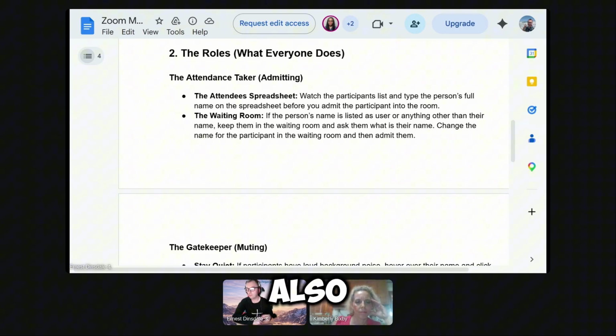If you notice that someone ends up inside the waiting room without any first or last name, maybe they put T or user or Zoom, keep those people in the waiting room. You can write directly to the waiting room and say, hey, the person who's listed as T, can you please state your first and last name so that we can let you into the meeting? This is for attendance purposes. You can wait for them to respond, or they might choose to just leave the Zoom because they do not want to share their real name.